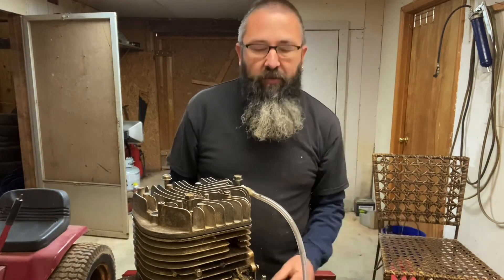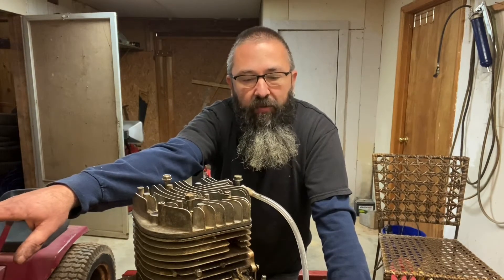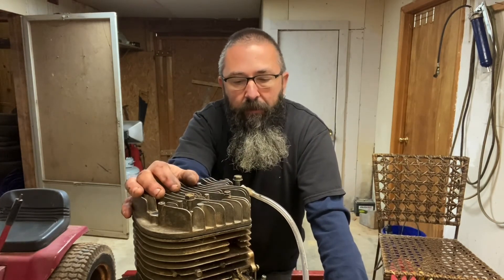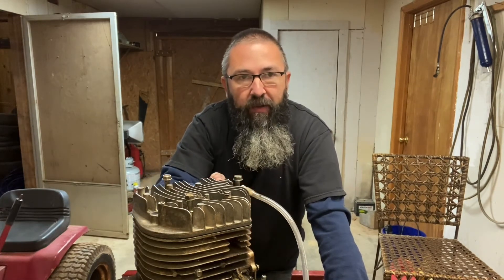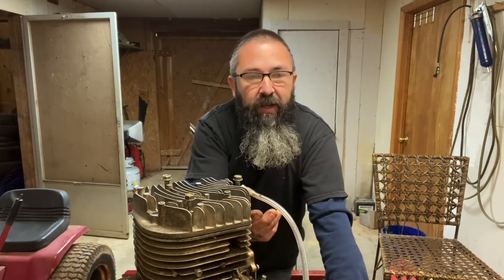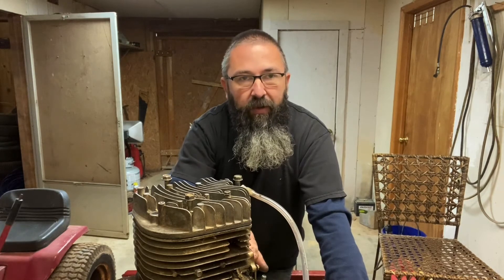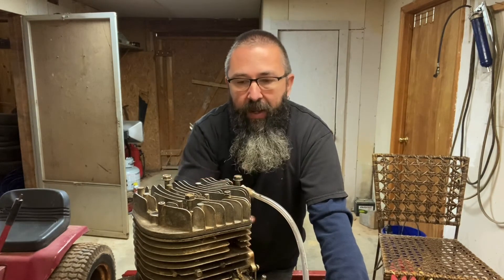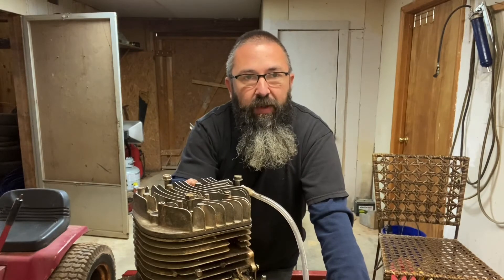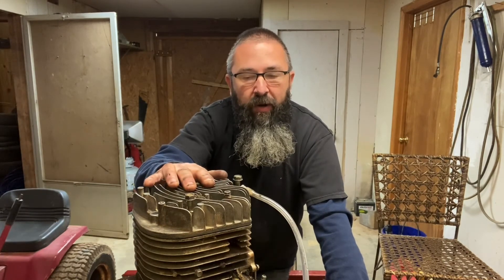If the vacuum cleaner was maxed out and the port was wide open, the reading would be almost zero — which represents 100% flow. This doesn't tell us what a professional flow bench would tell us, which is actual cubic feet per minute. With a real CFM number, you could determine exactly how much power this engine is going to make within about 10%, just based on airflow. To do that, you'd attach the intake manifold with the carburetor at wide open throttle and flow at the peak valve lift of your cam. You could predict your engine's power within about half a horsepower. With a comparison-style bench, all we know is that it's flowing 10% better or 5% worse.